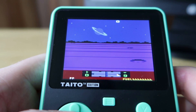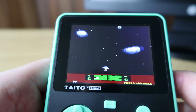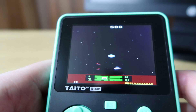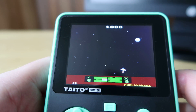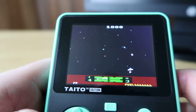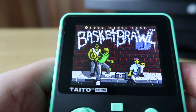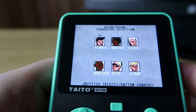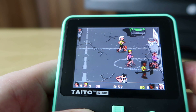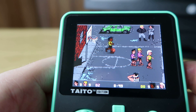Yars' Revenge looks absolutely fantastic on this little device — great game, absolutely loved it. Solaris is another favourite of mine and I don't really see any massive issues with these games. Solaris was an absolute classic — really loved it, and for an Atari 2600 game it certainly had a lot of depth, which probably isn't the same with every game you'll pick up on the 2600. There's also a basketball game which is kind of cool — I've actually got a few basketball games on the Evercade, though none of them are that great. I'd ideally love NBA Jam, but this plays fine, looks absolutely fine on this device, colours are popping as usual.